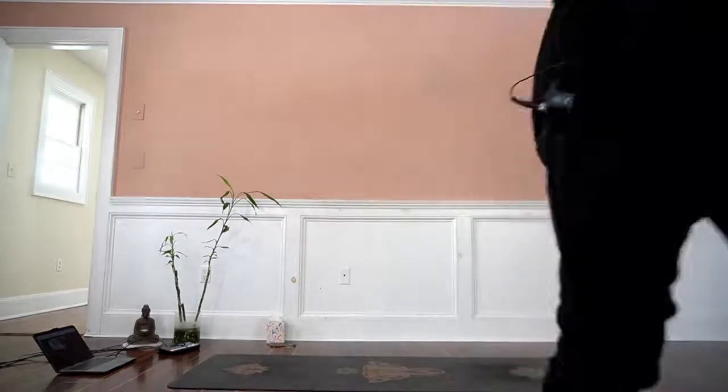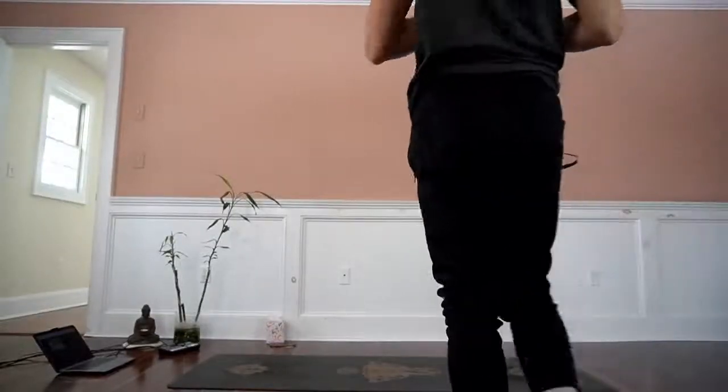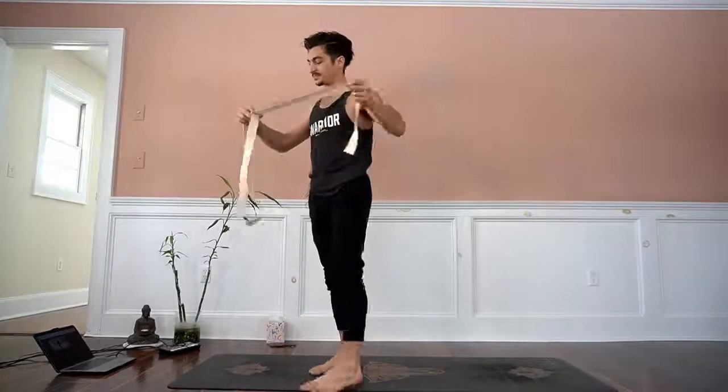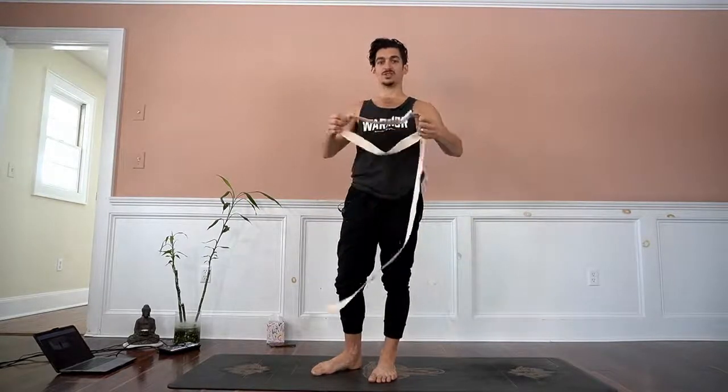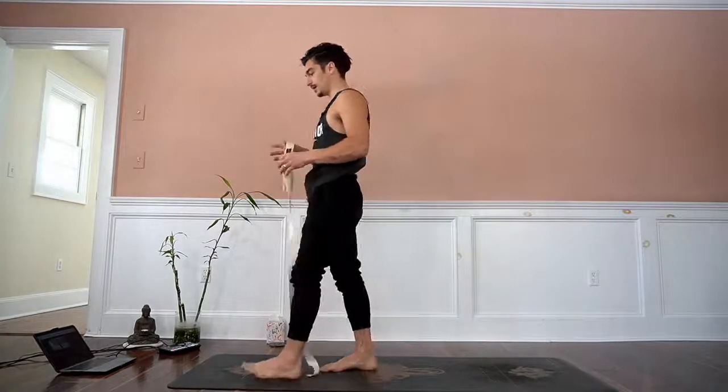So for some of you, binding is just not going to be possible today. It's not like we can just masterfully get flexibility of the shoulders in an instant, right? So what you can do is grab a strap. I'm going to show you what I would do. If you've got a strap, I suggest doing this regardless. Also, if you don't have a strap, you could use a towel and just hold on to it. That's also a way. But if you've got a strap, you put it about shoulder width apart or so. And watch this. You're all going to do this in just a second.